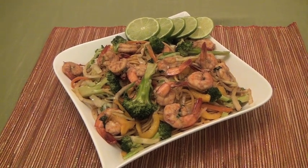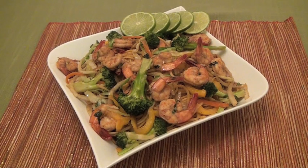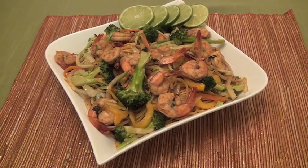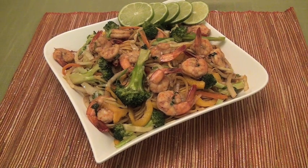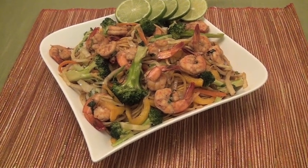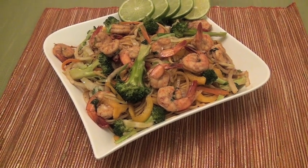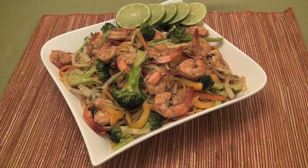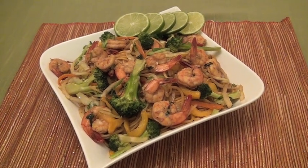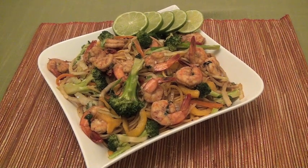Okay guys, as you can see, the pancit or the fried noodles is done. It's cooked and it's ready to serve. And after you cook it and before you serve it, actually you can put some lime on it to make it taste better.